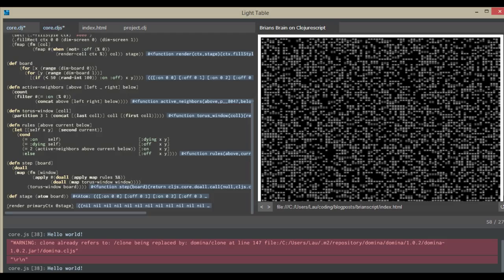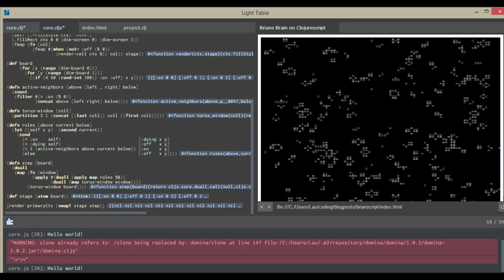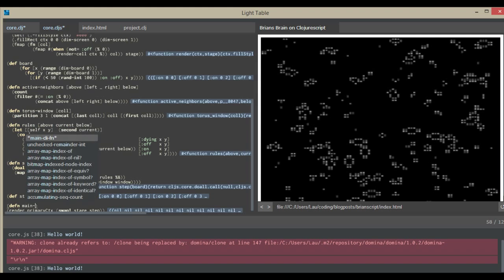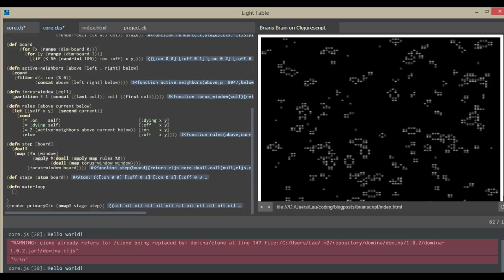And so to step this, all we really need to do is just call swap!, and everything works exactly as in Clojure, and then just pass in the step function, and we should see the next iteration, and so on and so on. And obviously in JavaScript, if you want to put this in some sort of loop, I'm going to do a main loop, take no arguments, and we'll simply pass in this function call.